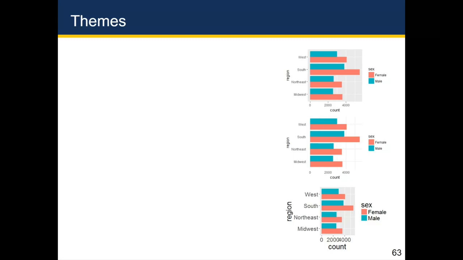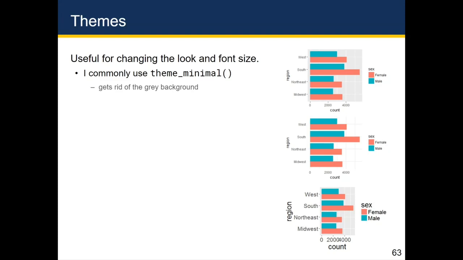And theme is something that we can add to our plot. The theme that I most commonly use, or the theme function, is this function called theme underscore minimal. Because just by adding theme minimal to any ggplot, you go from this appearance on the top right with a gray background to a nice clean cut appearance where there's very little ink being used for the background. So it gets rid of the gray background, which I really like. There's also themes that you can use to make your plot look like the plot out of a specific newspaper. So if you want your plot to look like a Wall Street Journal plot or a New York Times plot, there are packages out there that help you make your plot look like the style of those plots. And many of these are actually available in the ggthemes package.